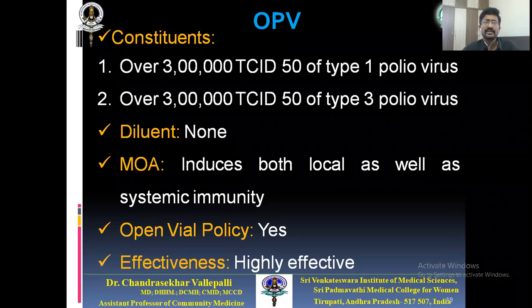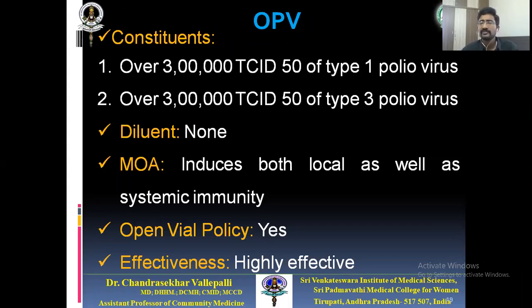Whether this vaccine comes under the open vial policy? Yes. So what is the open vial policy? You can unmute yourself and tell what the open vial policy is. Very important question. Once a vaccine is opened, till how many days can it be stored, or whether it can be stored or not? Very good, excellent. So open vial policy includes some vaccines. Under different terms and conditions, while maintaining all the conditions, these vaccines can be used after opening, up to 4 weeks or 28 days. We will discuss briefly about this open vial policy at the end of the lecture, right? This vaccine, OPV, comes under the open vial policy.